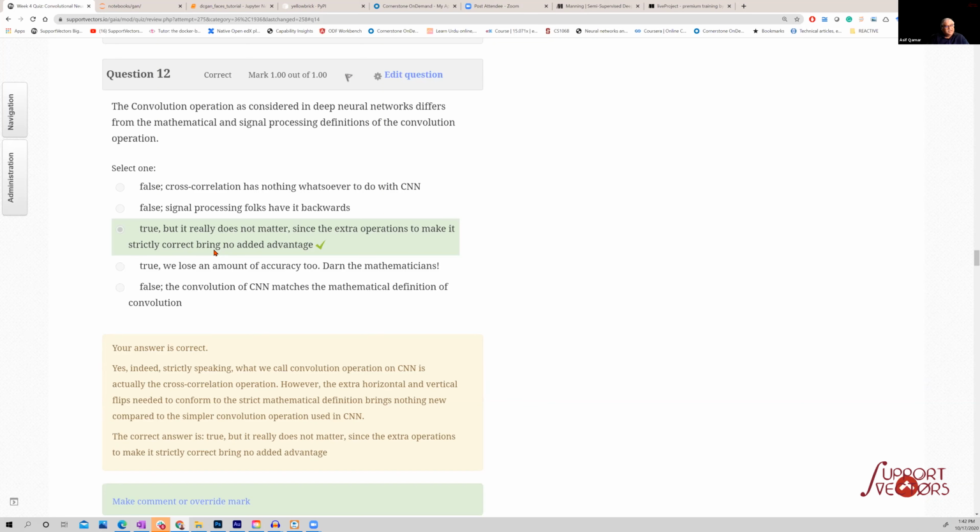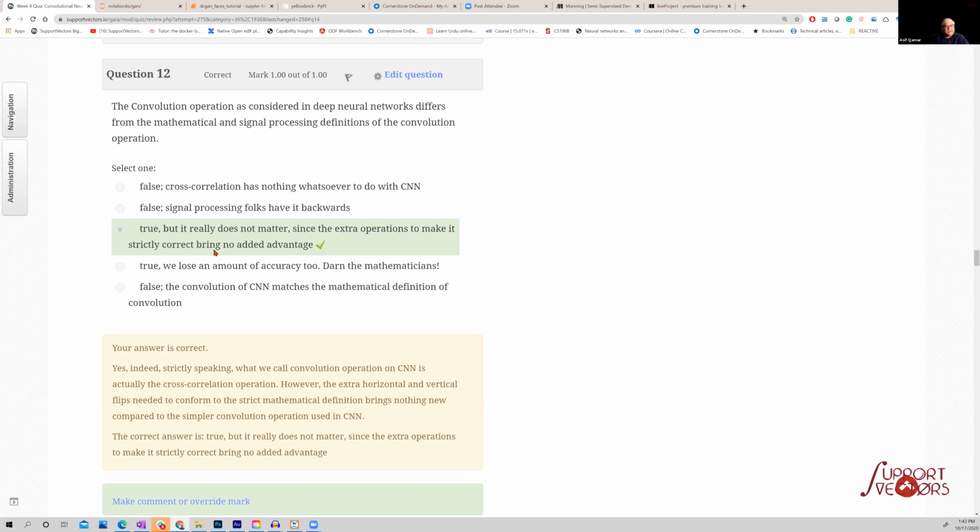Another false: signal processing folks have it backwards. So one claim is that we do convolutions, the other guys do it wrong. The third is that, well, it is true. We lose an amount of accuracy too, and darn the mathematicians. That's not true. The convolution of CNN matches the mathematical definition of convolution. That's not true. We don't do the inversions.